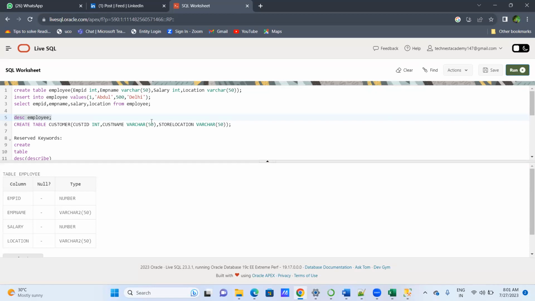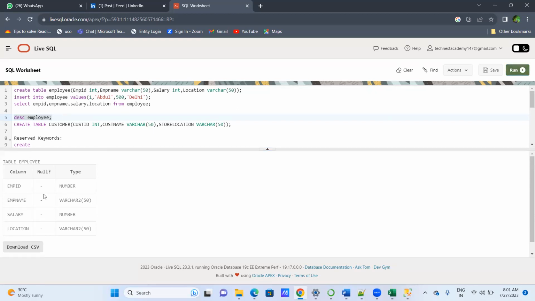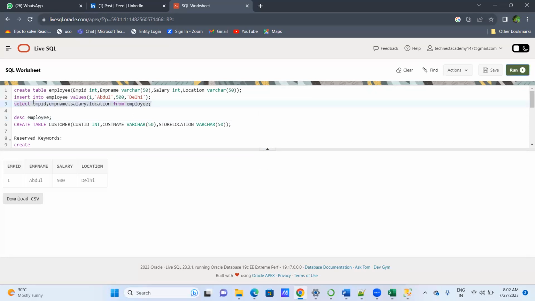Actually, they have upgraded this Oracle, and because of that you'll find some minor issues. So when you write describe employee, this will show you the structure of the employee table: the columns and the data types of the columns. But if you write select, it will show you the exact data. Now if I execute this select, it is showing me the exact data.